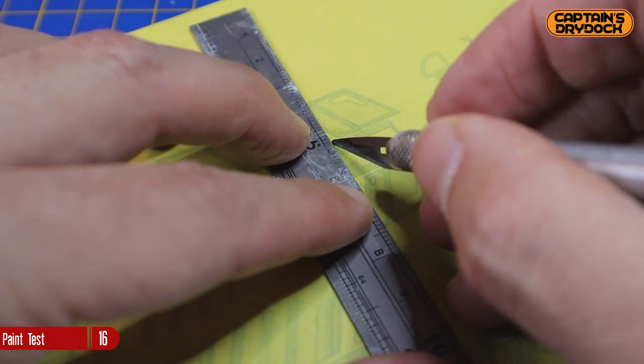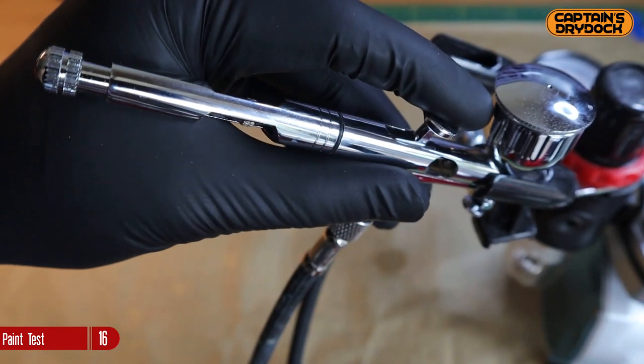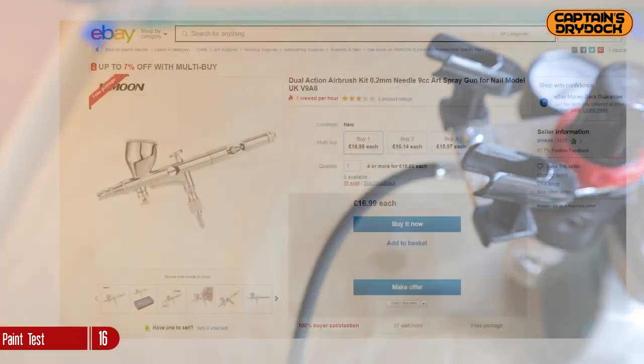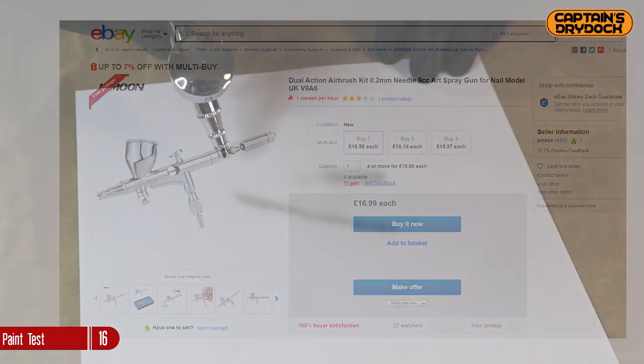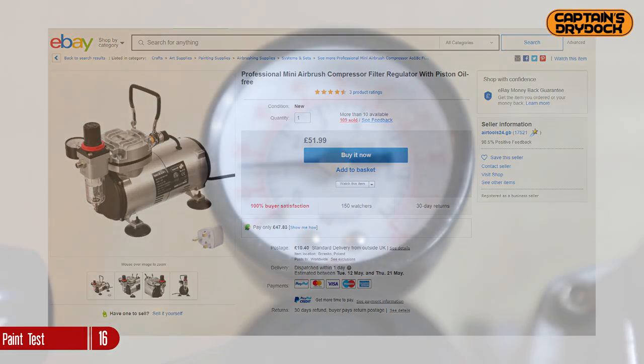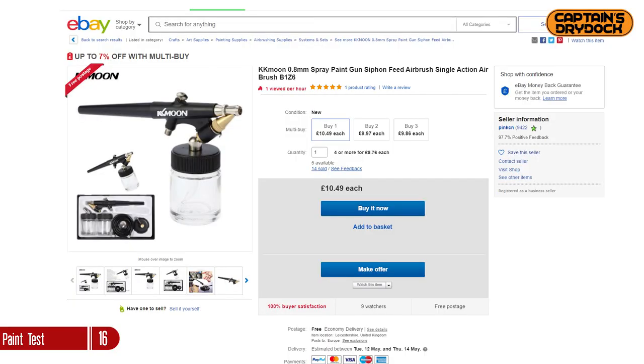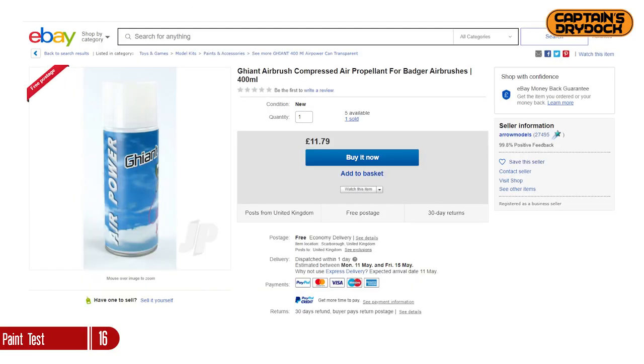When it comes to painting large areas, I always recommend using tinned car paint — or if you're American or Canadian, auto paint. It's cheap, good quality, easy to use, ready mixed, and less hassle. But as these exact colours aren't available in a spray can, I had to use an airbrush. I'm using a dual-action airbrush, which controls the amount of air and paint being used. You can easily get the same result from a much cheaper single-action airbrush with tinned compressed air, which is fit for purpose when using stencils or painting large areas.